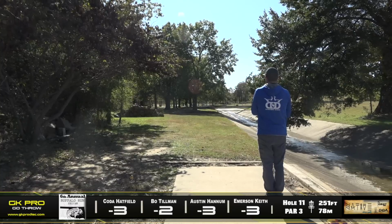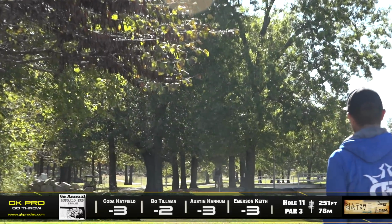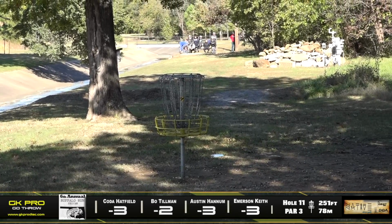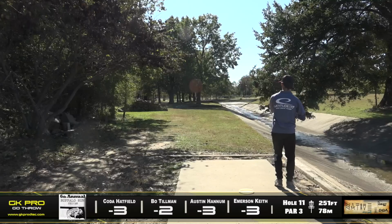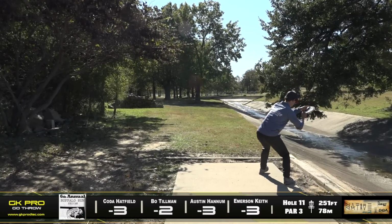He threw it, came nice and clean out of the hand, and still wind bouncing the whole way. Which is crazy because there's a lot of cover on this hole. You have the trees on the left, and it's somewhat open on the right. He puts it right there just about every time. That's insane. He's so good at that.